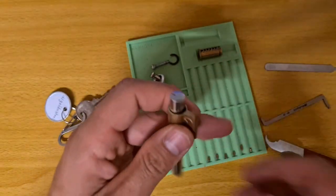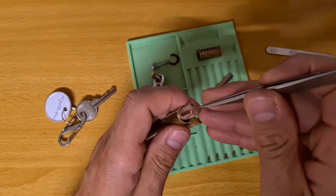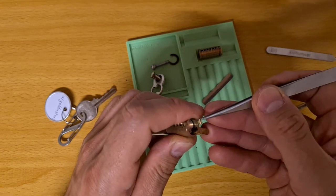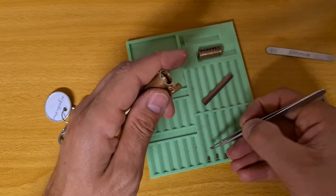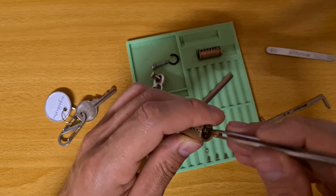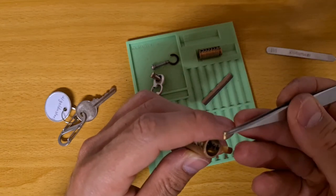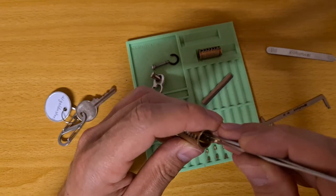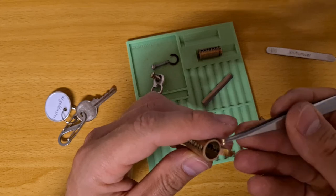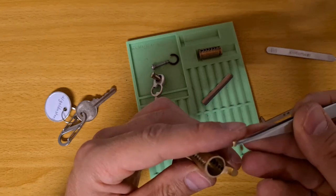So let's have a look at the best part. A spool, a hand filed one. Another hand filed spool. Serrated. Serrated, smaller serrated, and the last one is serrated again.